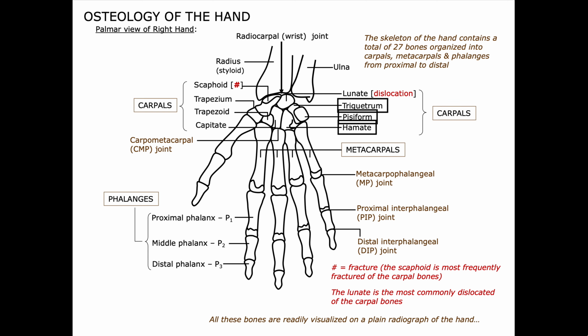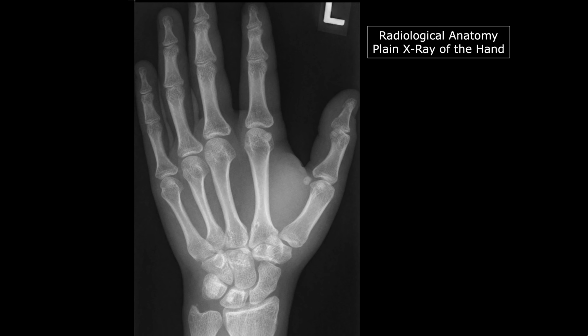Now let's look at the same stuff on the given X-ray. So there is an X-ray of a hand. That was right, this is left. Always, X-rays have to be labeled to give you the direction of which hand you are looking at. Now you might have a question, is it a palmar view or a dorsal view? So let's look at that.